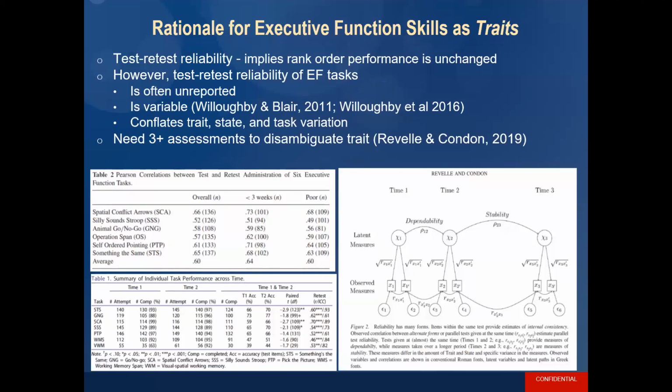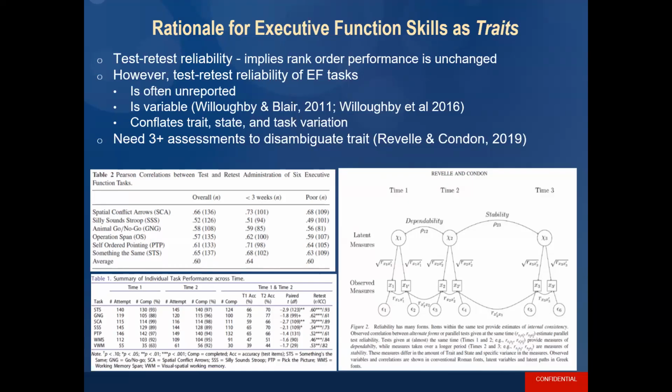So one of the questions then is, well, what evidence do we have that when we administer tasks to kids, these are going to be indicative of what I'll call trait-like variance? Although the paradigms come out of the tradition of looking at neuroimaging or electrophysiology studies, those studies are difficult to do with young children. So oftentimes people lean into the idea of test-retest reliability and say, hey, we administered these tests on 2 different occasions. By and large, kids who perform well on one day tend to do well on the next day. There's some evidence that there's some stability in their performance.